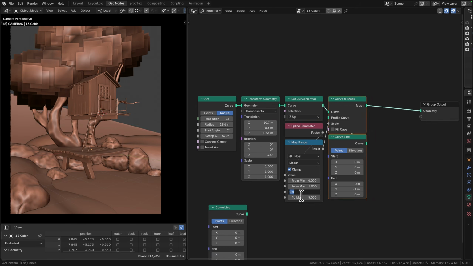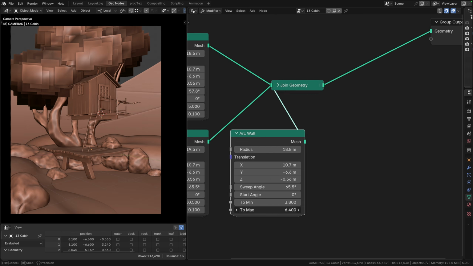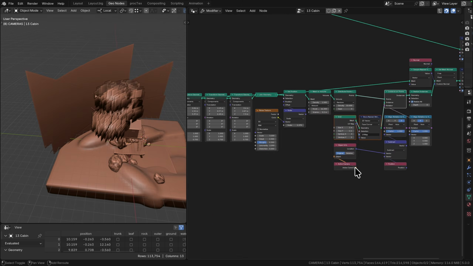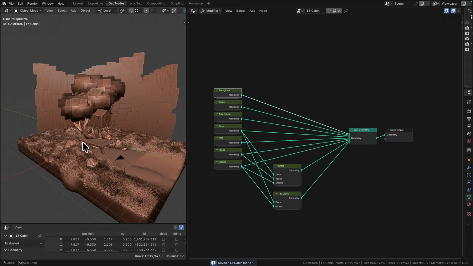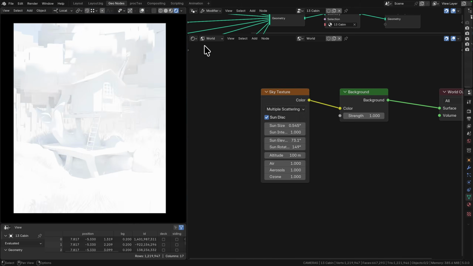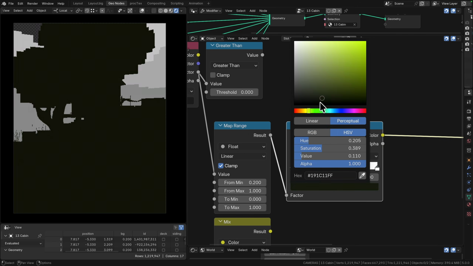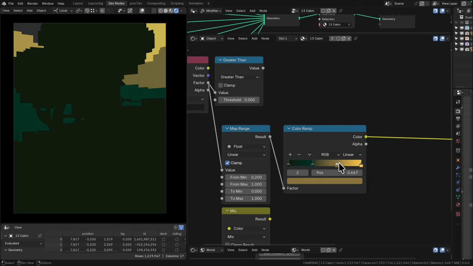Background is just a few curves with a curve profile of a curve line, so that it's basically just creating these walls in the background. And I did 4 of them, or maybe 5 of them, stepped back and just instanced a bunch of planes on them. And I'm going to use the same texture as the canopy.